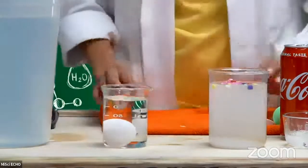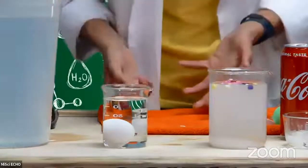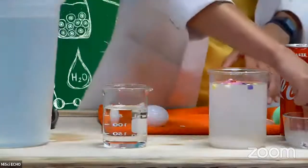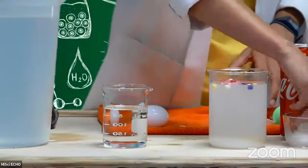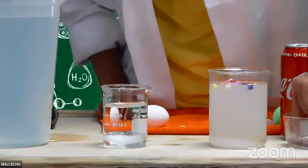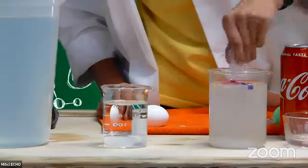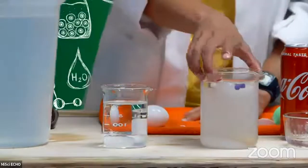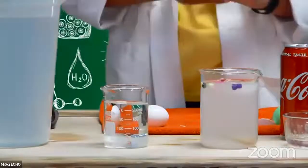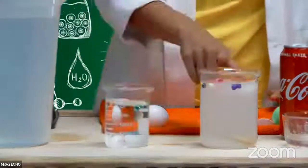Let's find out. Unfortunately, the density of isopropyl is not quite enough to get our egg to float to the top, but something interesting does happen with this isopropyl. If I take another ice cube here and I drop it down in our container, you'll see that ice sinks in isopropyl. Even though our ice cube floated when we dropped it in the water, right? The density of isopropyl is less than the density of those ice cubes, that solid water. And so ice will sink in isopropyl while it floats in water.